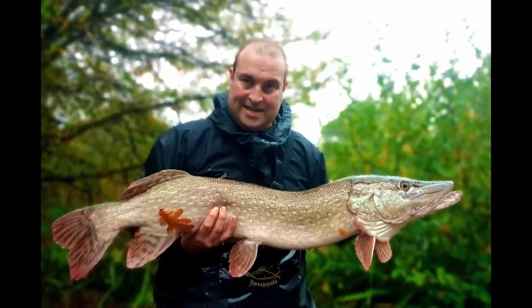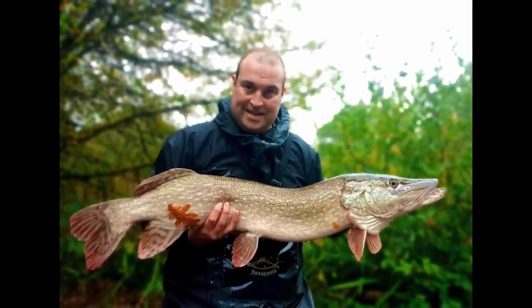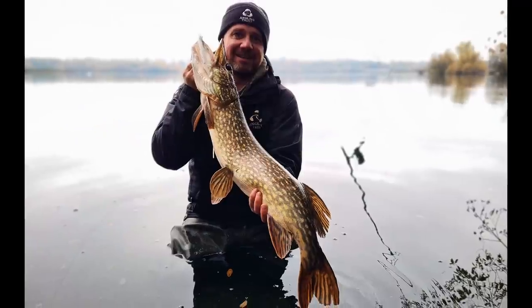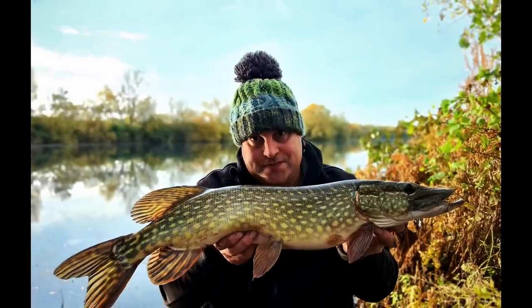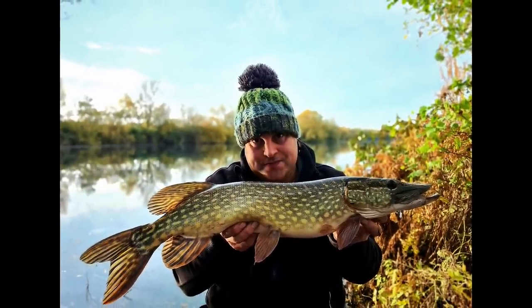When I was a kid I used to look forward to every winter because it's time to go pike fishing. Traditionally the pike season runs from the first of October to the end of March. We've got my old buddy Dean Asplin here, he's a pike fishing expert, and hopefully we're going to go over the basics so you can go out and have a go. With pike fishing I would strongly advise that you don't go for the first time on your own — you really need to go with someone. This is the perfect opportunity to get one of your angling mates to take you out and have a go to catch one of these beautiful creatures.